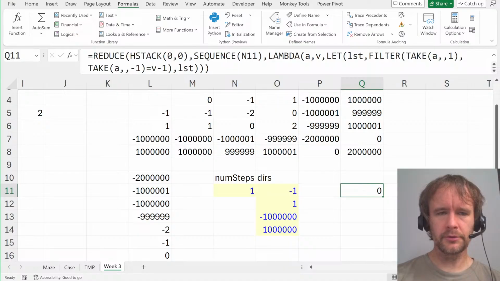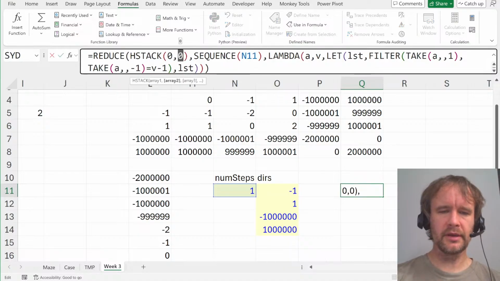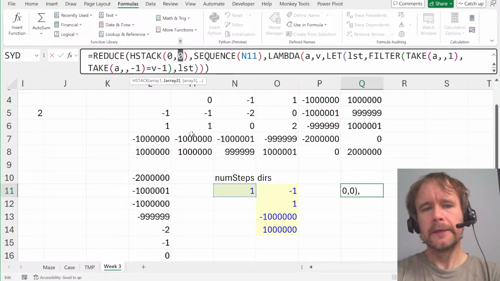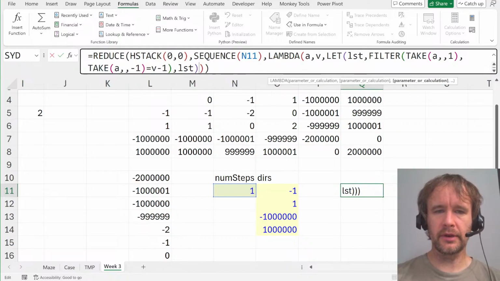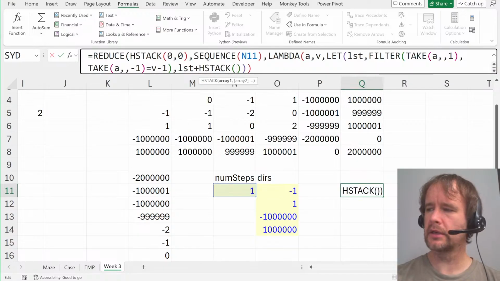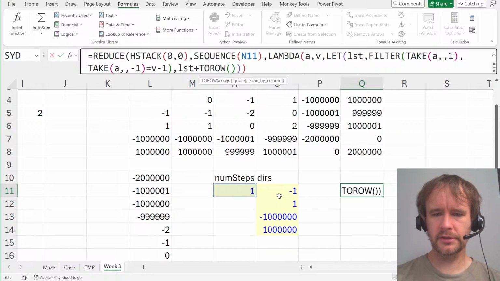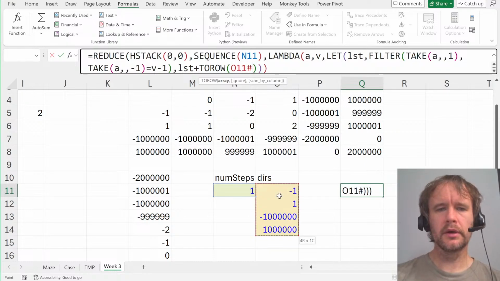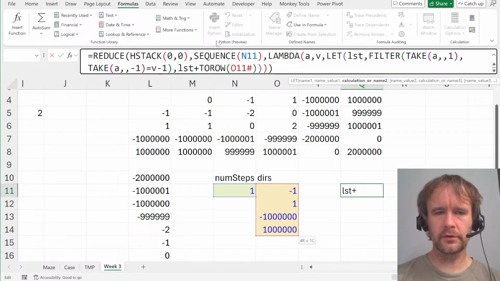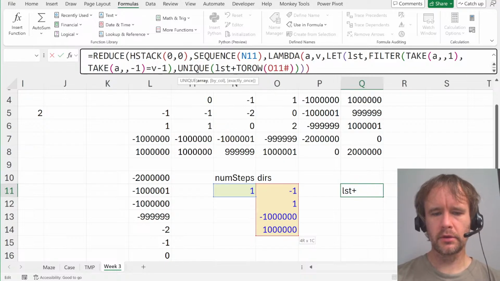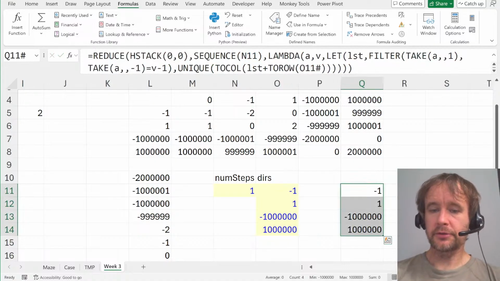Okay, so in other words, we start off saying we can get to 0 in 0 steps, but then later we'll say we can get to 0 in 0 steps, or any of these places in 1 step, etc. So I just want to get the places I could get to on the last step, because I don't need to add to anything else. So then it's going to be last plus H stack 2 row of my directions. I guess I don't need to apply 0, so we'll forget the H stack. Then it's going to be unique to call of that. So that gets me 1 step.